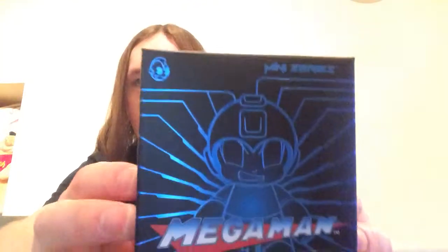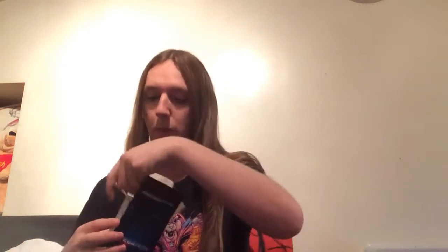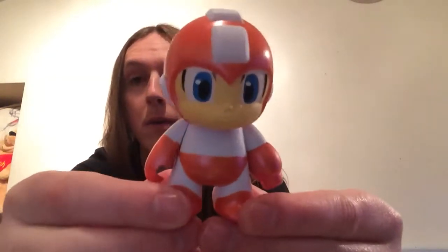The next one, you get a mystery figure. Obviously this has already been opened, and I thought it was a mystery figure. I was really excited to open it because I love buying these. I bought a few. I got some Street Fighter ones, Nightmare Before Christmas, DC ones, and I think some Marvel ones somewhere as well. But you get this red Mega Man, which I was really happy about because I like red, it's my favourite colour, and I wanted Mega Man since I'm not really familiar with the franchise, so I thought, go for the main character kind of thing. But it turns out everyone gets that one apparently.